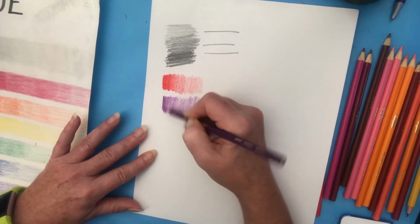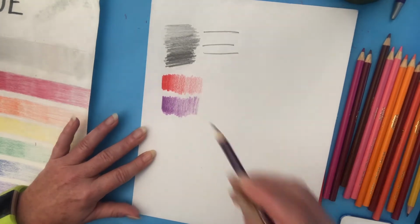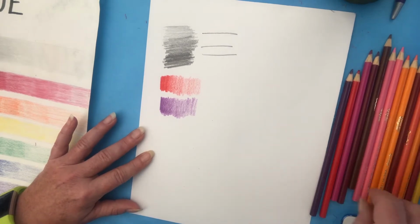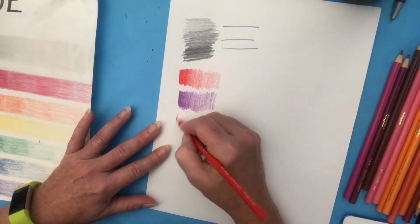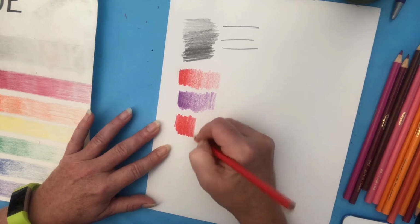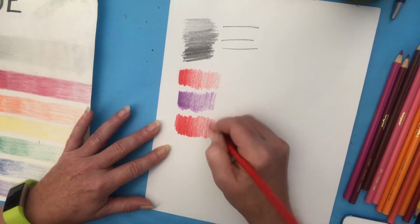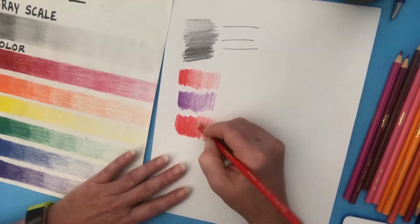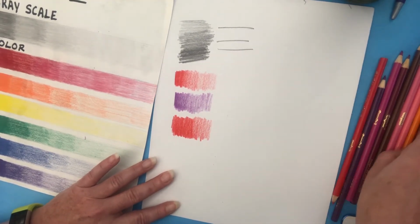Another way to create exciting colors from light to dark is by overlapping colors that are similar on the color wheel, or next to each other on the color wheel. So if I was to choose red, once again, I'm going to think about what color is next to red on the color wheel. Well, there is violet or purple, and then there's orange on the other side. So what you can do is overlap colors that are very similar.